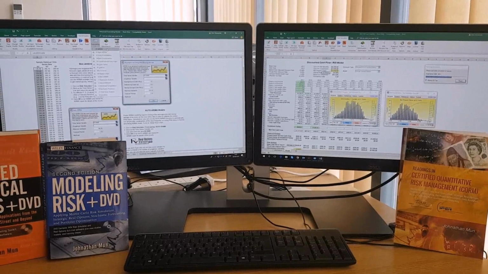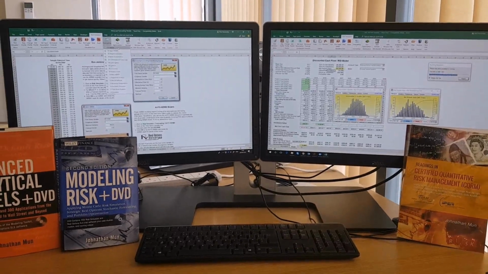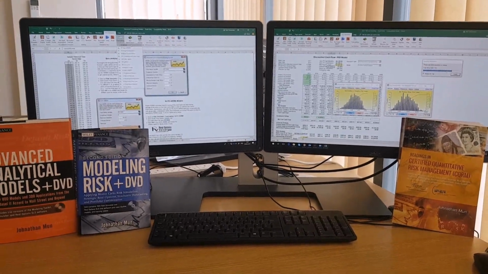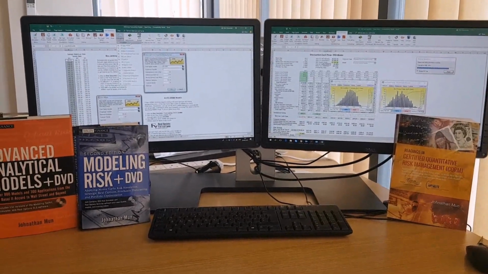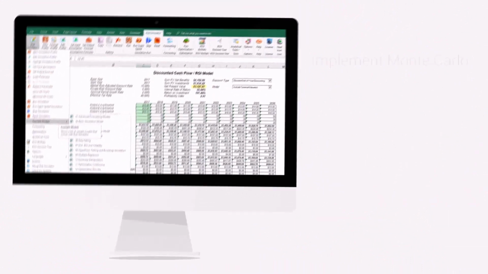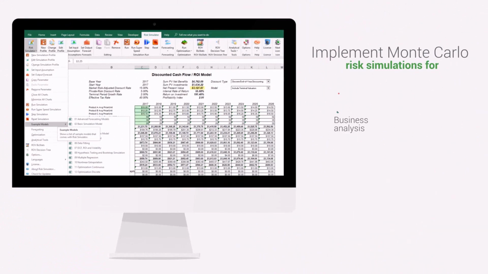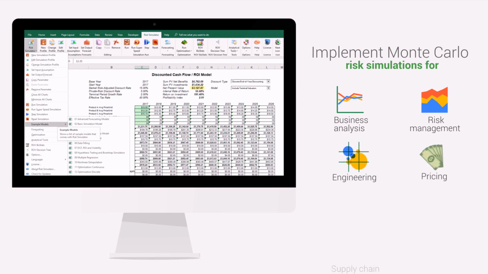Risk Simulator, an easy-to-use tool, helping professionals to understand, quantify, and model risk in projects, business, and decision-making. With over 300 distribution functions and 1,000 analytical tools for business analysis, risk modeling and simulations, including engineering, pricing, logistics, supply chain management, project and investment analysis.